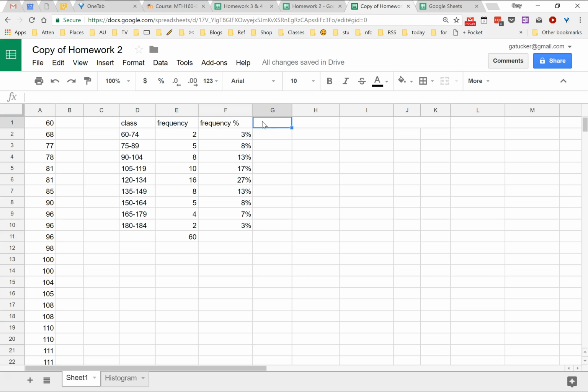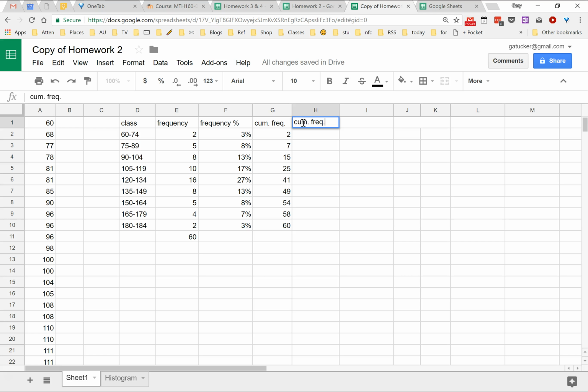The next column is cumulative frequency, which I'm going to abbreviate. The first cumulative frequency is the same as the first frequency. Then everyone after that, I want to take the cumulative frequency above and add the frequency that's on the same line. That formula is going to copy just fine. So I'll click on that and copy it down the column. And there again is my total of 60 at the end.